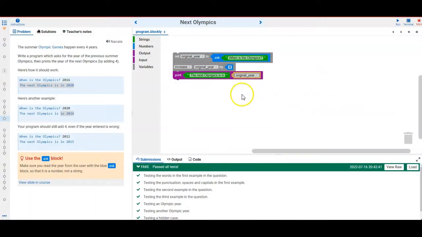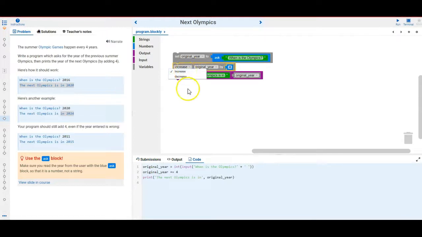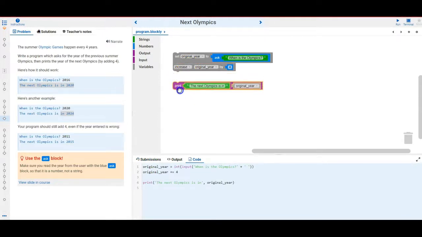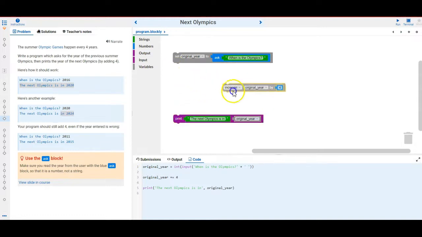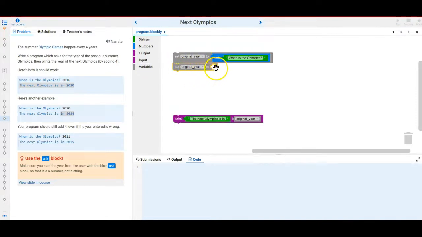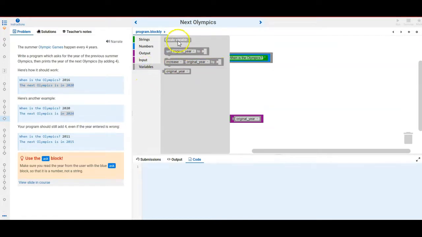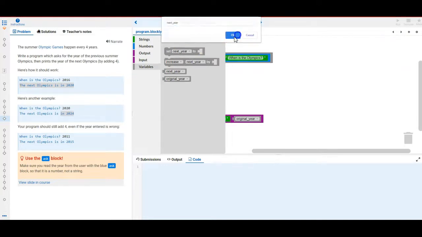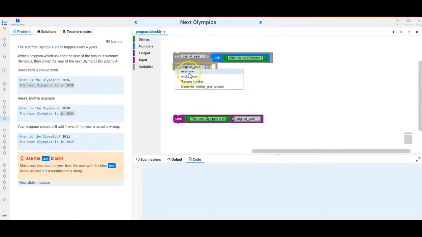Now I'd like to just quickly demonstrate one other way that you might go about this program, because we don't always have this increase option available, and notice of course increase also has a decrease option if you're trying to go smaller. So another option, I'm just going to put this down here for a minute and get rid of this increase by 4. Another option, which might be more programmatically correct for later on, is to change the value of the variable and save it in a new value. So I'm going to create a new variable, next year, and that's what I'm going to set this new one to.